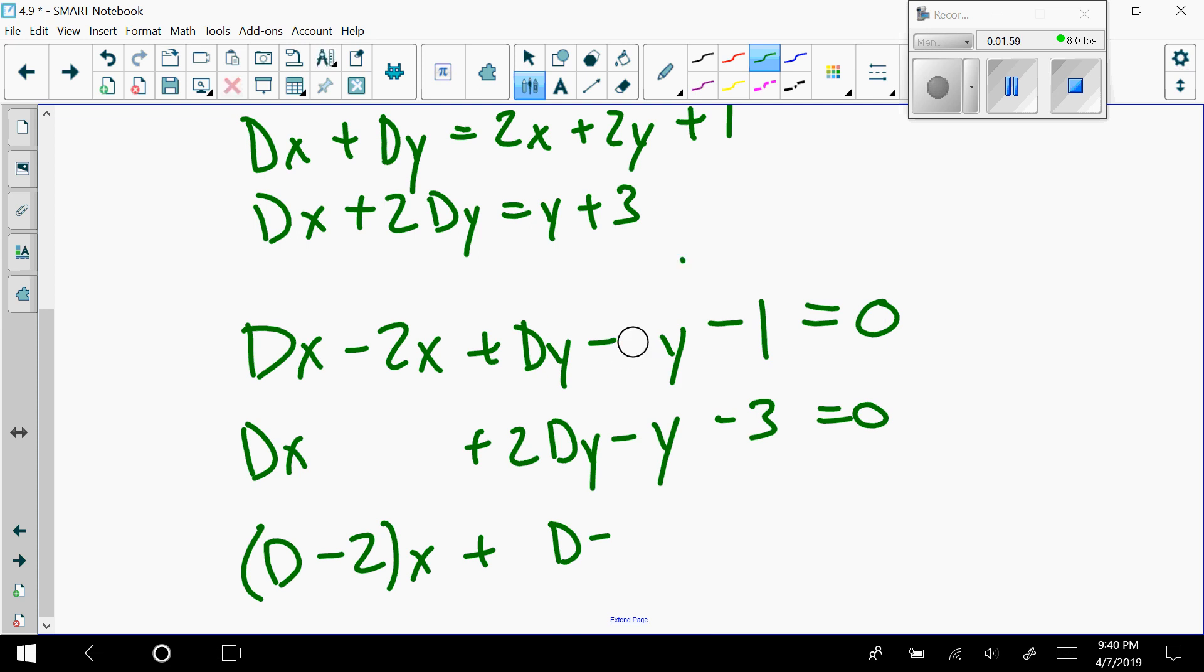How that became a D there. That's definitely a 2, so when I bring it across it's got to be a 2. This is (D minus 2) times (y minus 1).